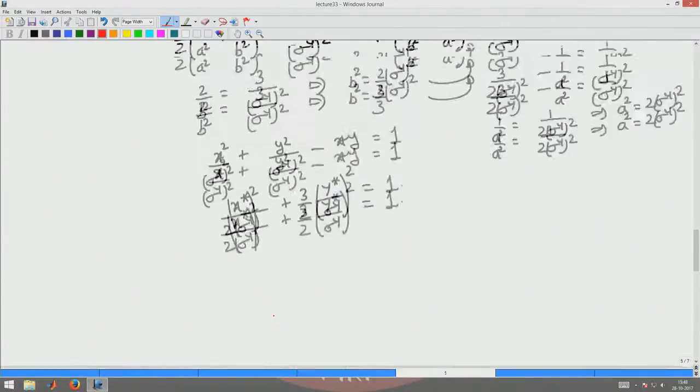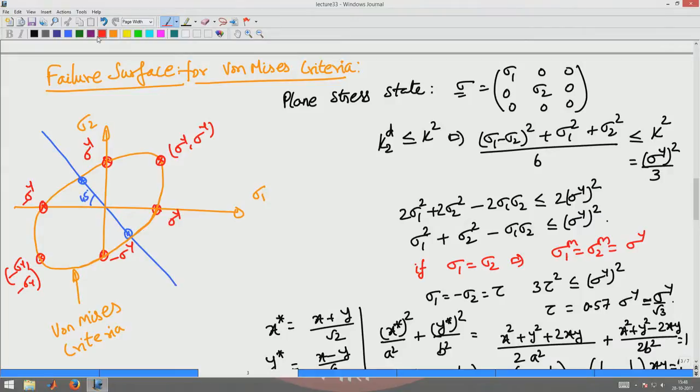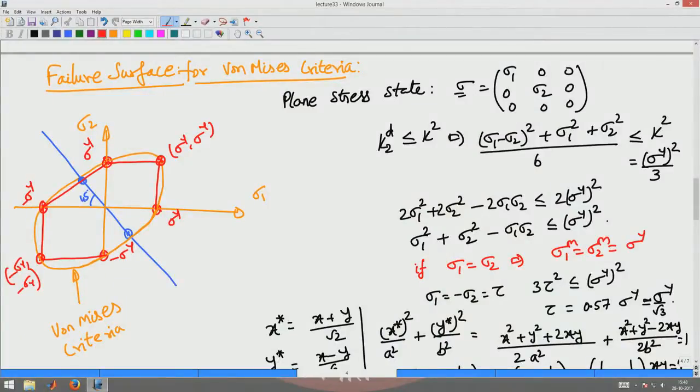Example, a pressure insensitive material like exhibiting von Mises failure criteria. If you see here, the ellipse will be such that if I join this line, in tension or compression the strength exceeds the uniaxial strength of the material. So, it is possible that the strength can exceed the uniaxial strength provided you apply some small tension in the other direction. Okay. And by the way, what is this red envelope here?